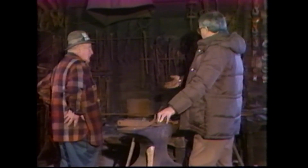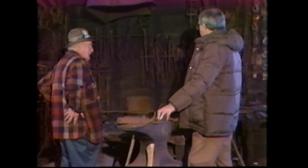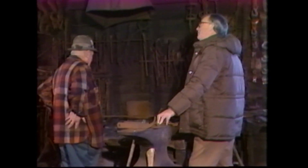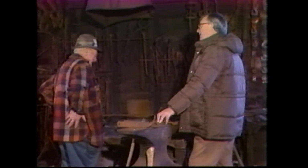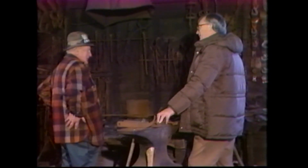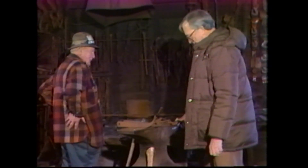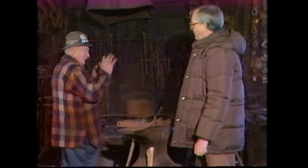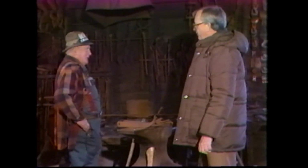It would seem to me with the fire coming out of here that we saw a little earlier that the flames would threaten to set your building on fire, but this building's been standing obviously a lot of years. Oh yeah, it's a fire hazard. That's what the village fathers told him when he wanted to fix it up. They wanted to get rid of all these old frame buildings. They're fire hazards. It's about the only one in town that hasn't burnt down.